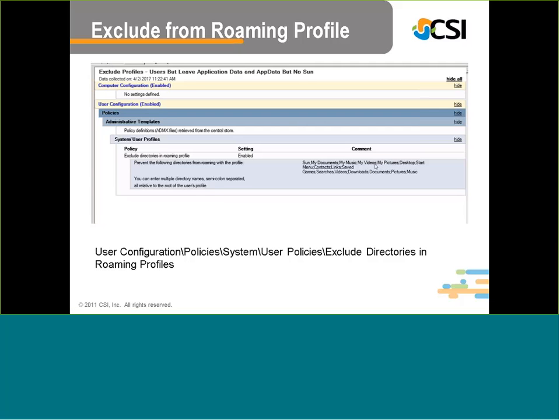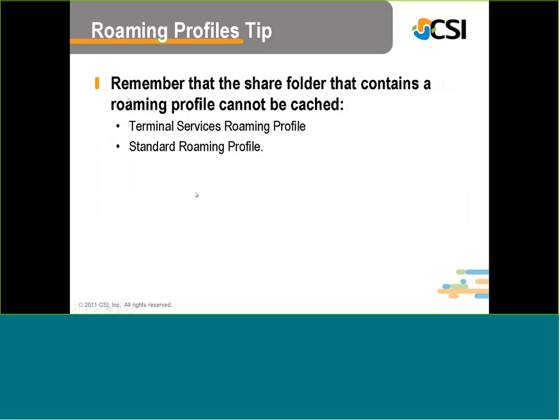So everything you don't need to churn up and down. You don't need their desktop to come up and down. You don't need their start menu to come up and down. You don't need their download directory or their video directory. We just want the nicknames and the signature, and we don't need all this other stuff. We don't need huge bloated Java caches to come up and down. You can just sit in this and append and append and append, and try to keep as much stuff out of the user profile as possible if you have to use roaming profiles.